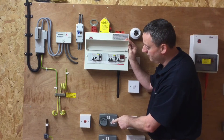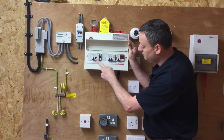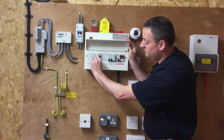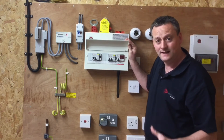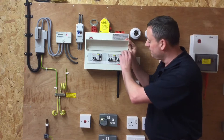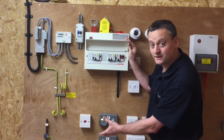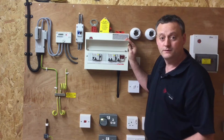The socket outlet circuit has gone off, so we need to make sure we choose the appropriate circuit to leave on. That's this one here — it comes back on and we turn off the appropriate one. So we've got the socket circuit left on before we do anything else. I'm only going to turn off the main switch now with that one circuit energized, and I've got my plug-in voltage indicator in, which will give me confirmation that the supply has gone off before I remove the consumer unit cover.